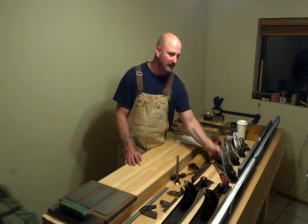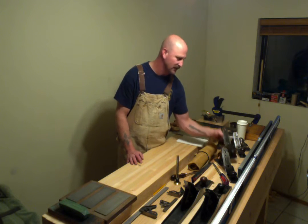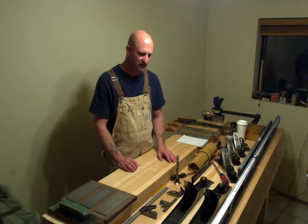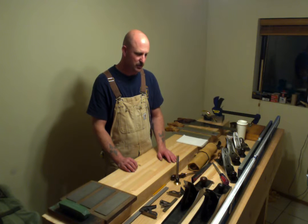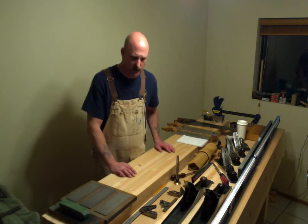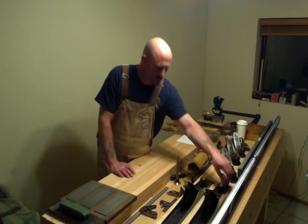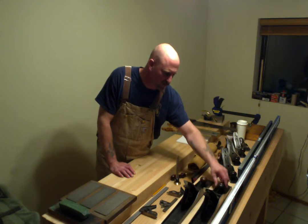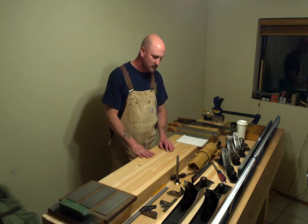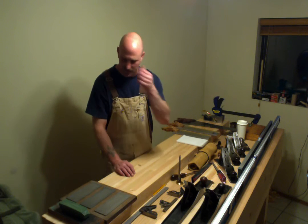But if you have the opportunity, my 5 is set up for a rougher, deeper cut usually, and my number 4 is set up for a finer cut, so I don't have to keep shifting back and forth. Also super duper nice to have a big fat long number 8 to be able to joint the boards. If you don't have a planer or a jointer, like you would normally think of in a machine woodworking environment, this is my jointer. And this is my planer. Well, kind of. This is what you would get your thickness from, I guess.